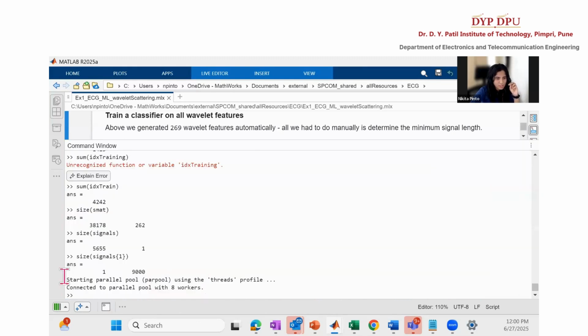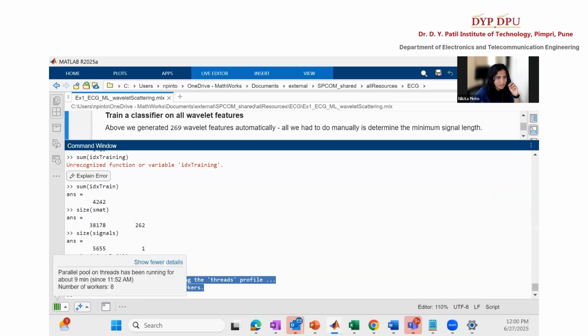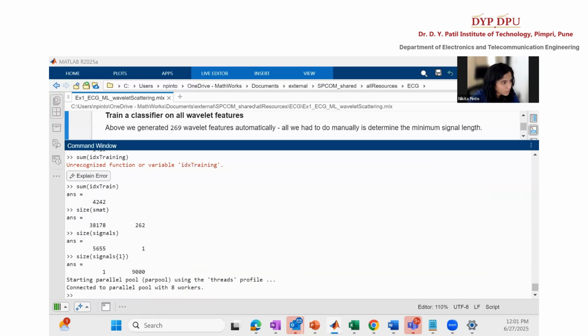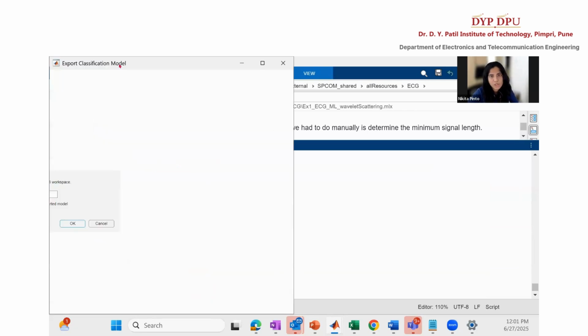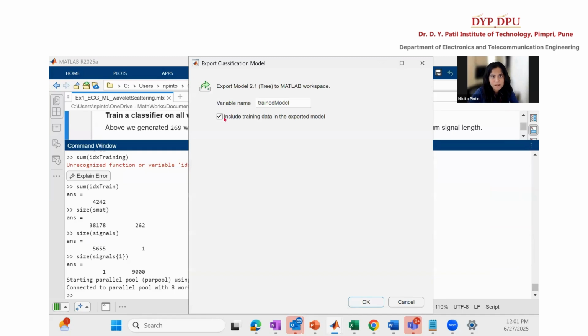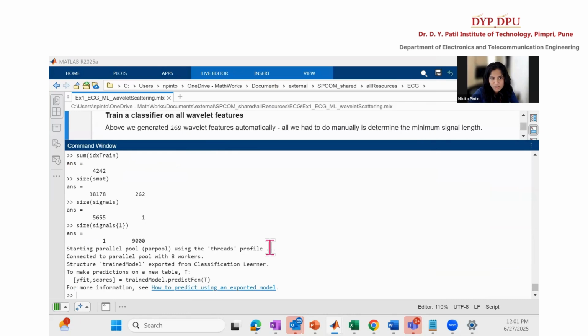And what you'll notice is that this little green thing has come up here in MATLAB. That's because I'm using a parallel pool to perform the AI modeling part. So remember, I was running 8 in parallel. That's using the parallel pool. So I can export my model and call it train model. So that will happen there. And now it's ready to use.